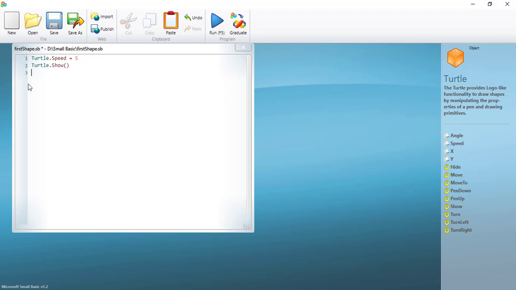Now when I'm on Small Basic, to draw that, I'm gonna be making use of the turtle.moveTo function.